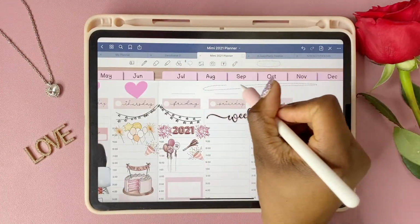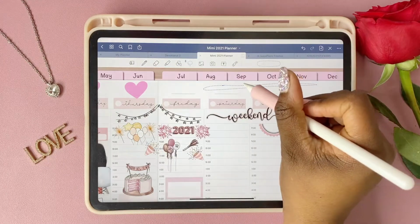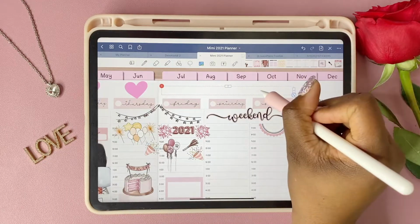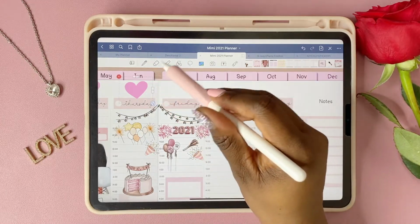So once again, I'm using that same tip just to take a screenshot and copy a little square, the same color, and I would like to block out those lines that I have there. So that's what that's going to be doing for me. That way I can put my hearts on perfectly.